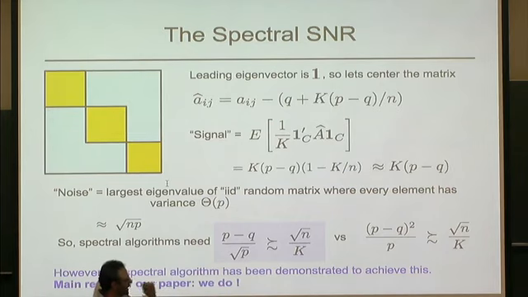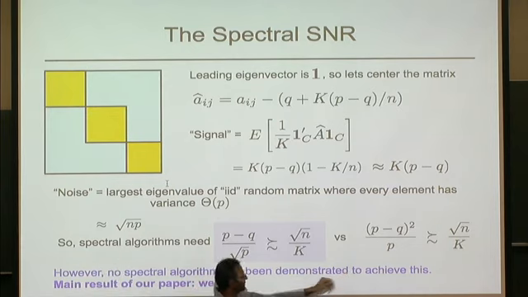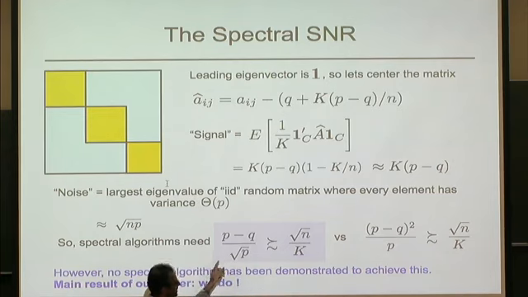And you can compare this to what we had before for the dumb algorithm. The right hand side is exactly the same, but on the left hand side we have taken a square root, and the quantity is smaller than 1, so this is better by a polynomial factor over the dumb algorithm.